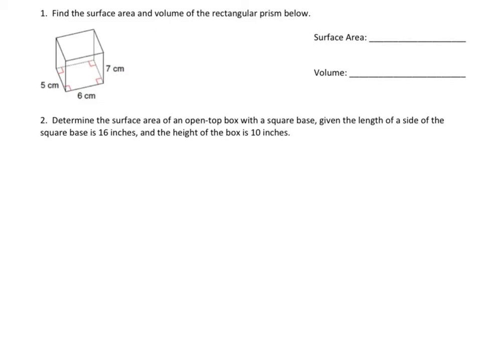If I wanted to find the surface area of this box, I need to multiply the length and width, say 5 and 6, and I add it twice. So I do 2 times 5 times 6 plus, I have to multiply the 6 and the 7, which would be, say, the width and the height, and I add it twice, so 2 times 6 times 7, and then I have to multiply the 5 and the 7, which would be, say, the length and the height, and I add that twice, so 2 times 5 times 7.